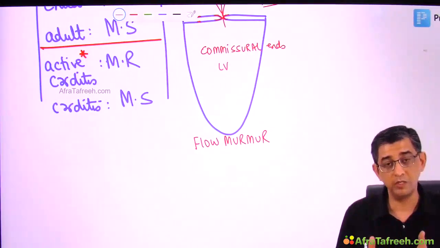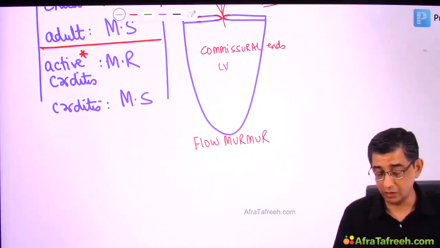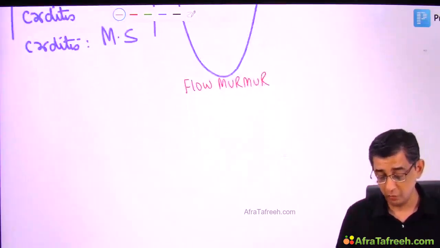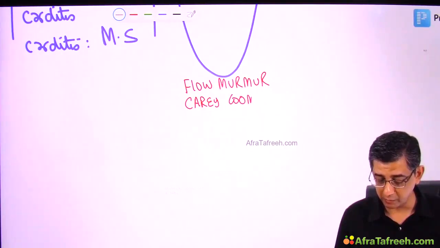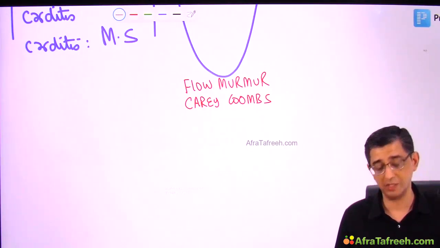Because more blood has to travel through the valve leaflets, it will cause more separation of the valve leaflets, and it can actually contribute to turbulence also. The flow murmur that I'm talking about here, and I've been so descriptive, guys, is the most important statement that I'm making for the second slide for this discussion.